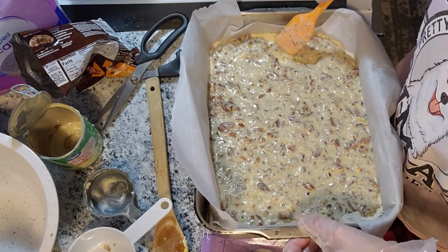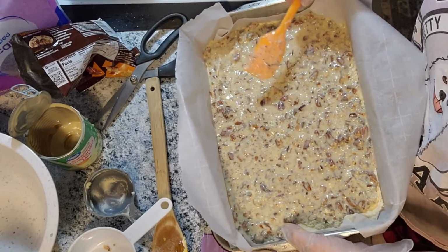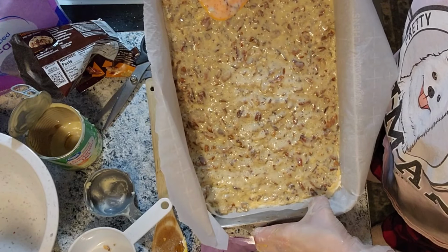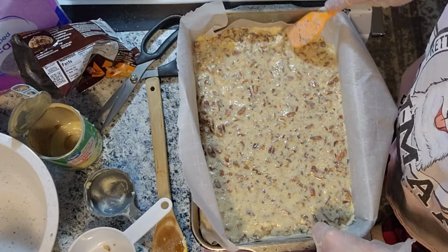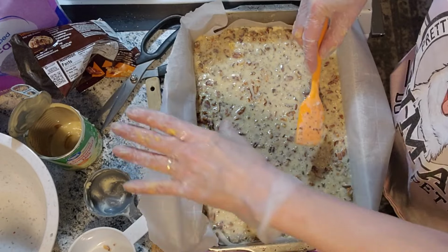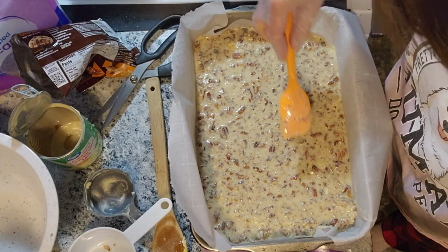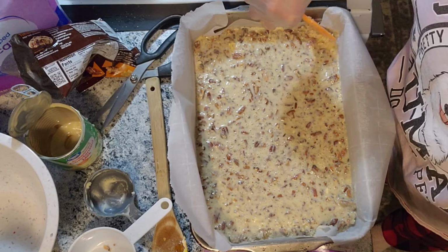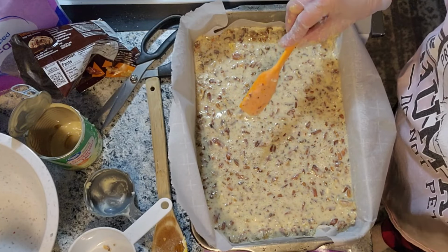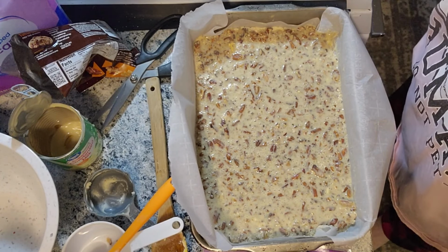This ought to help. Sometimes you just got to give it some gravity. You know, gravity works. I want to make sure that you keep your parchment paper like this so that after it's baked and then you put it in the refrigerator, you can just pull it right out. Okay, I think I followed the directions correctly. Bake 25 to 30 minutes, so we're under that.